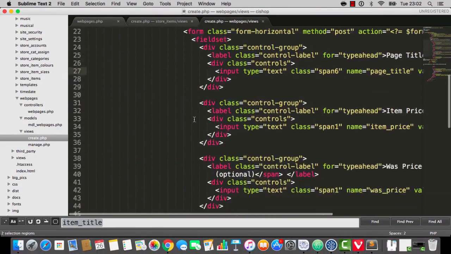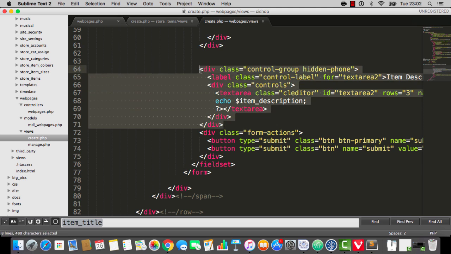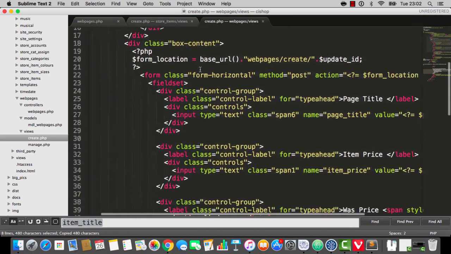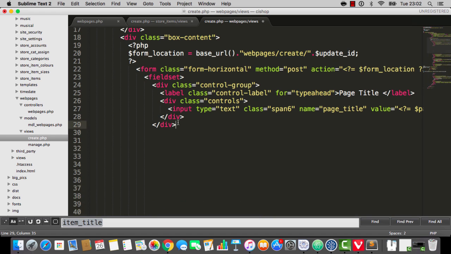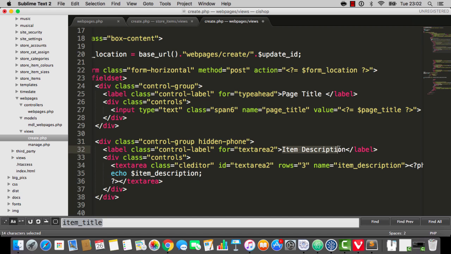Okay, page keywords, and for this one I'm going to borrow this section here that's got a nice text area in it, because I want the keywords to be a text area, right? So let me make some space actually, and I'm just going to paste in here, and I'll just write actual page keywords. Okay, here we go, keywords, right? So this is going to be the meta keywords basically.